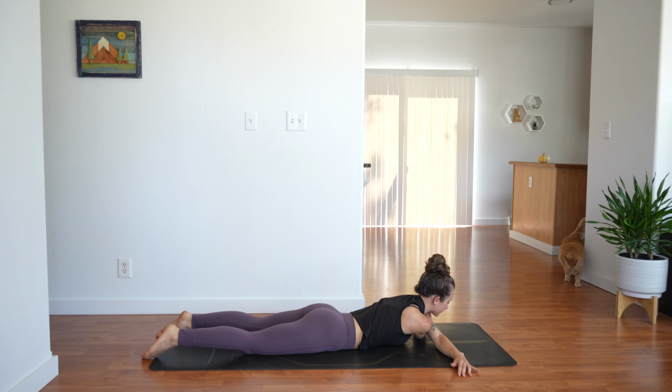Unwind the arms. Walk your hands out in front of you and fold. Or stay upright, if that feels better for you. Walk your hands back up. We'll make our way back into tabletop. So roll forward, uncross your legs. Take your left leg straight back behind you. Reach your right arm forward.